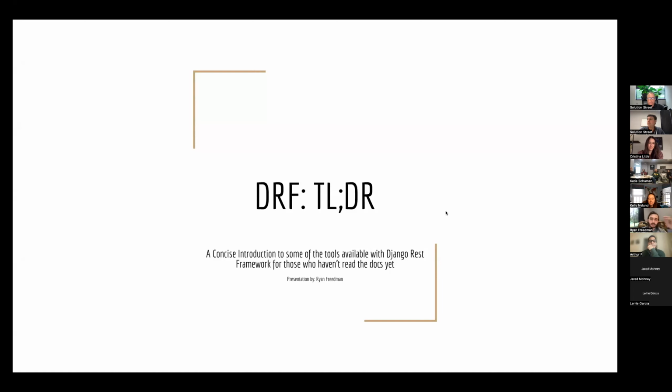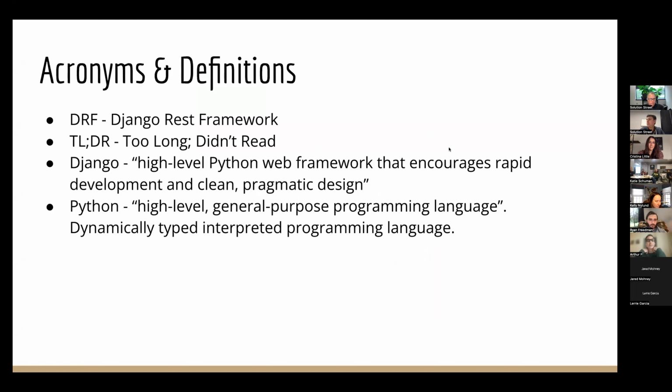So the reason I chose the Django REST framework, and I will go to the next slide so that you can see some of these acronyms and definitions, is because there's a bit of a disconnect, at least I found when I was learning Django and Django REST framework. What is Django? What is Django REST framework? What is it used for? I came from a less abstract background, a lot of Golang, Python, or C++, and Python I use mostly as a utility language. It's very general purpose, dynamically typed. It's easy to get started. And Django REST framework makes it even easier if you are looking to set up a REST API.